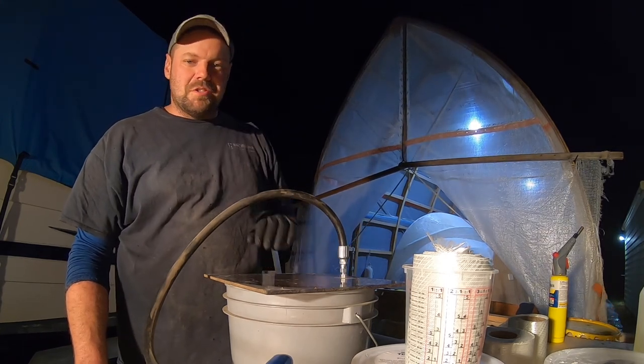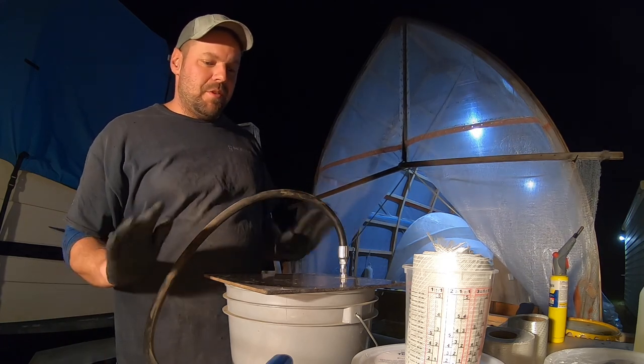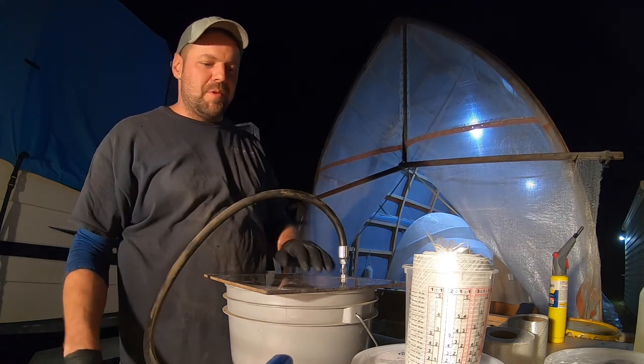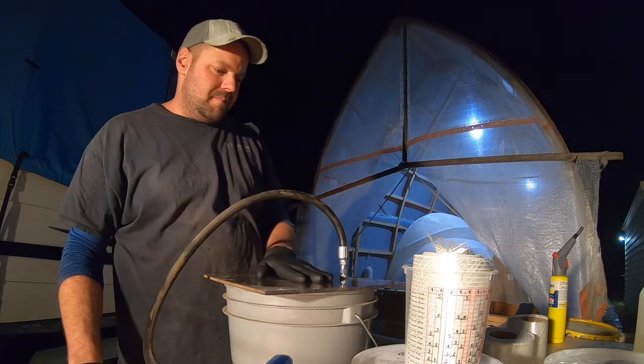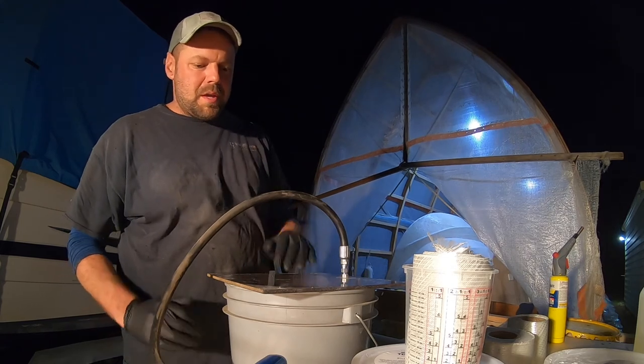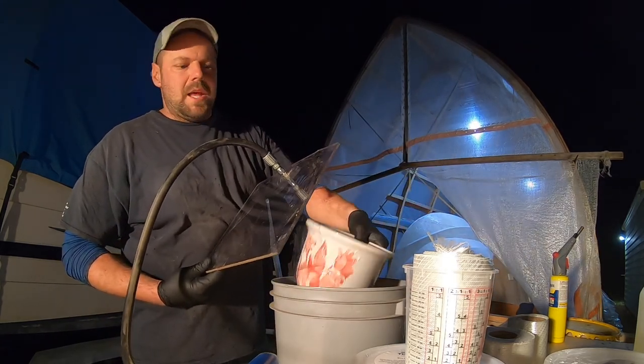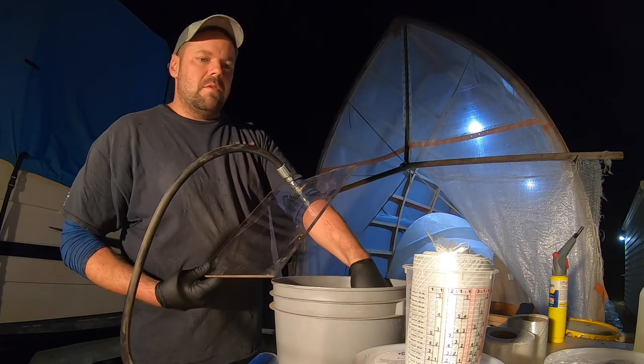Hopefully it does work and I can literally just unroll it on the seam, roll out the bubbles, and we're done. If it does, that's going to save us a huge amount of time. So yeah, that's the plan. We have the vacuum pump, bucket. Inside the bucket, I have a flower pot because the bucket does cave in a little bit. And I'll wrap that in bags just to not make a mess.